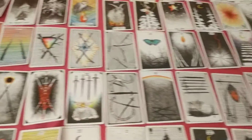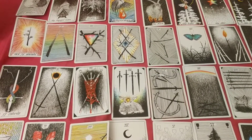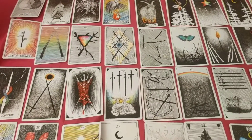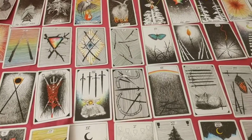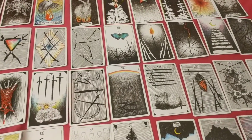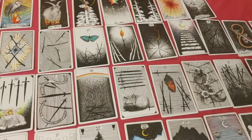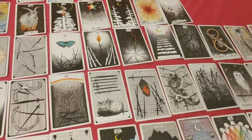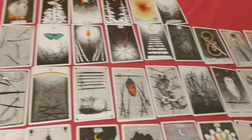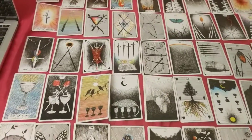I also liked with the wands in particular the way the wands themselves are used as objects. You have the two touching together, then the very clear stability of the three and the four, then the breaking apart of the five. When you get to six and seven it's like brambles but with the butterfly rising up, and then the way they're separated out for light to shine through — moving on until you get to the very end where they're sort of discombobulated again, recalling back to the five. I thought that was kind of cool.